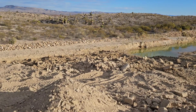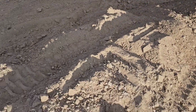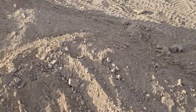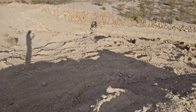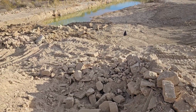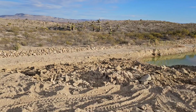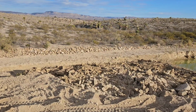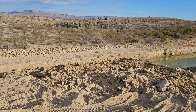To make myself a bunch of work for tomorrow hauling off stuff. Got a good pile of dirt here. Not that much rock in this soil, but all that was rock. I took a little bit bigger plug than I was talking about taking out. I'm going to get in there tomorrow and drag all that up out of that area.